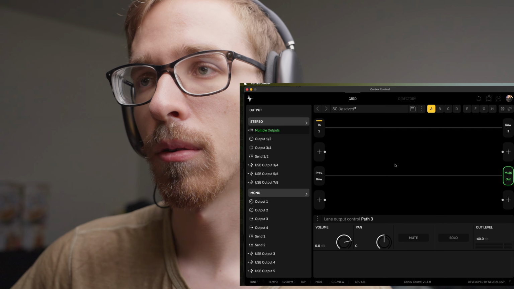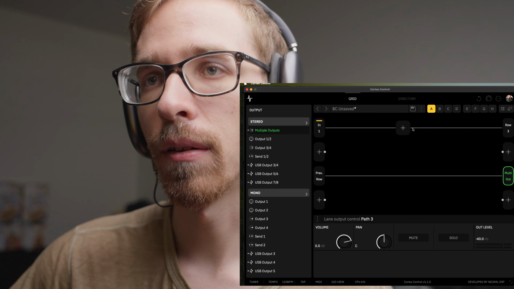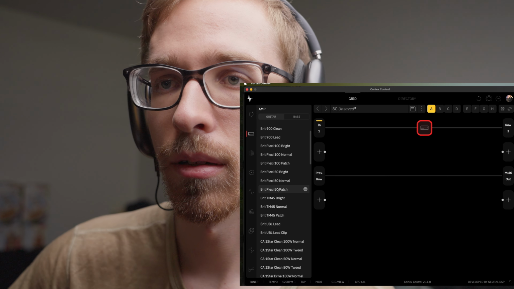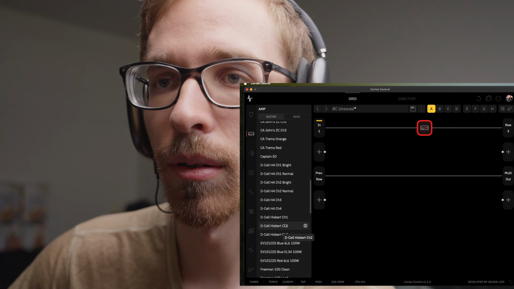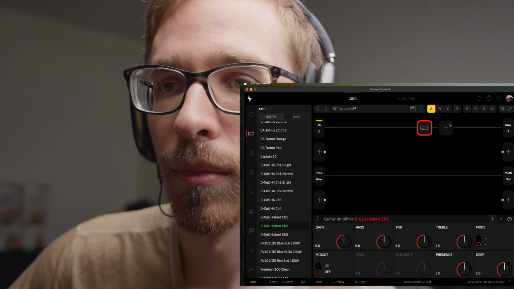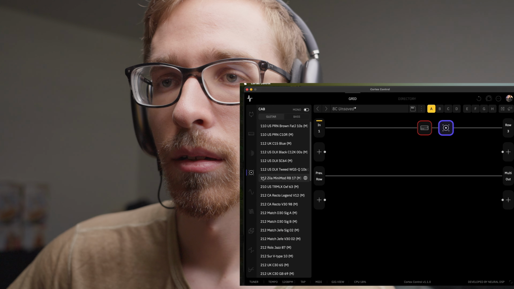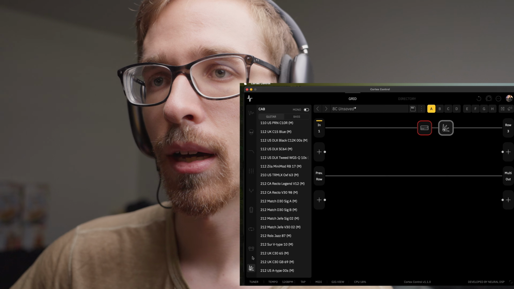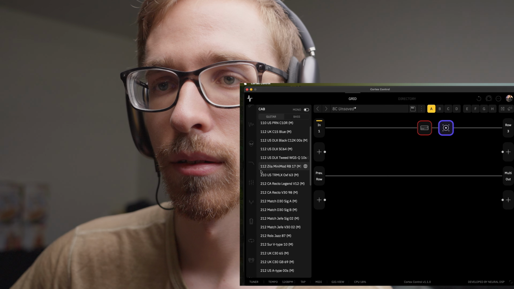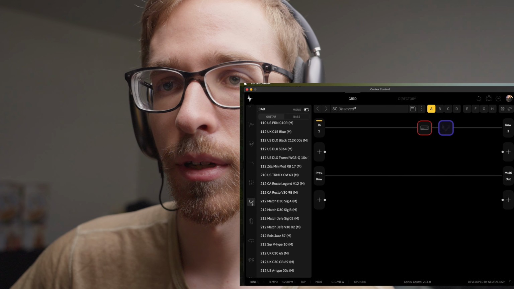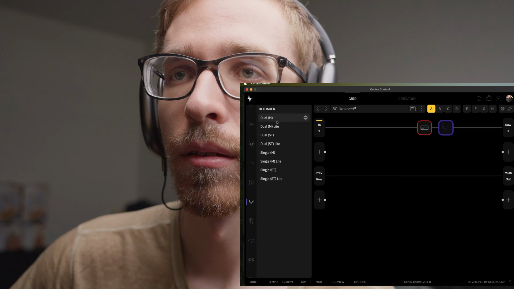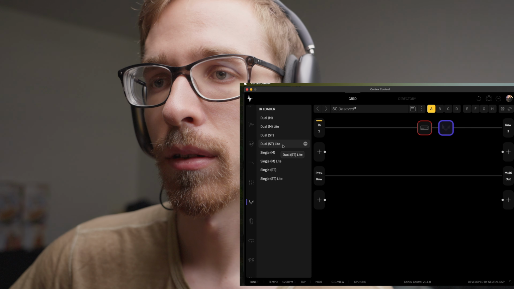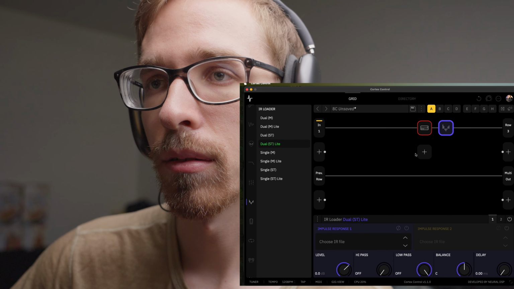All right, so first off, let's go ahead and add in an amp block, playing around with the Diesel. So we'll go Diesel Hisbert, we'll do channel 2. For cab, let's throw in, actually, you know what? I think I'm going to go with an IR. Go with dual stereo, so let's see.